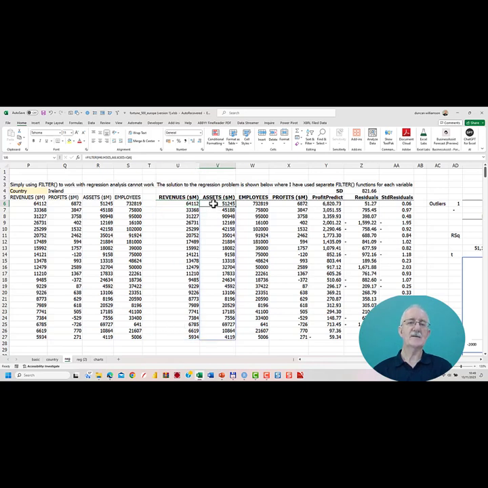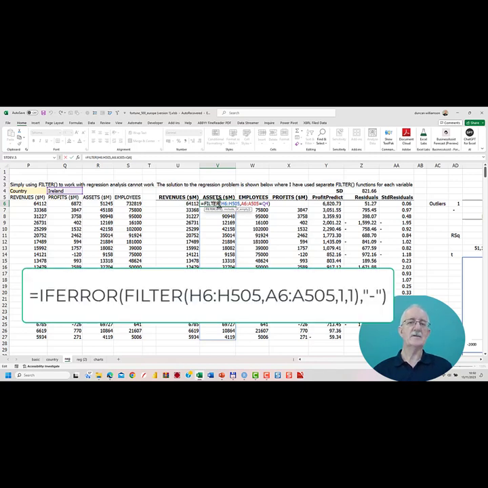I do the same for assets. This time, they are not in column E, but column H. So I go straight to column H6:H505. But again, I'm filtering based on column A, country, Ireland. Employees, filter column I6:I505, by column A, Q4, Ireland.